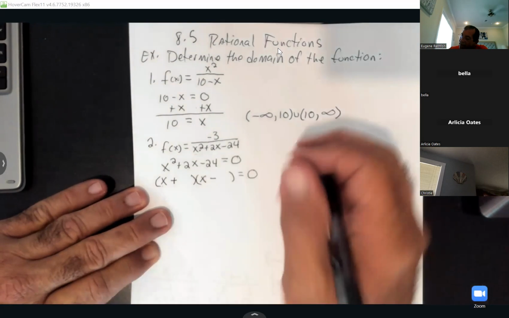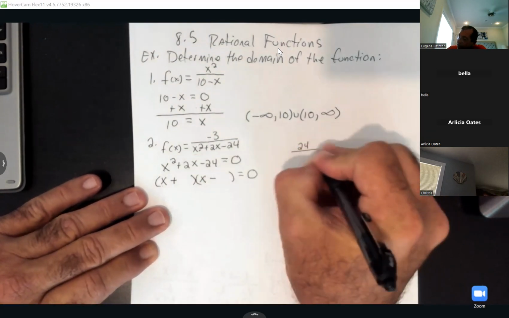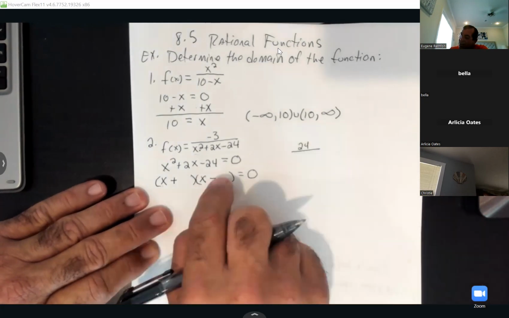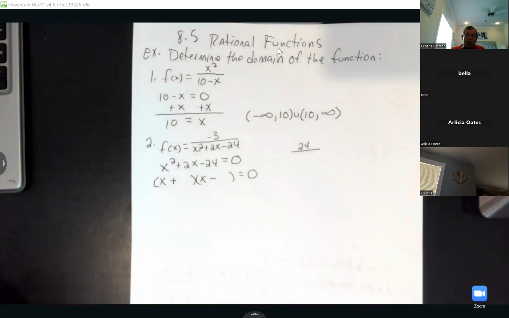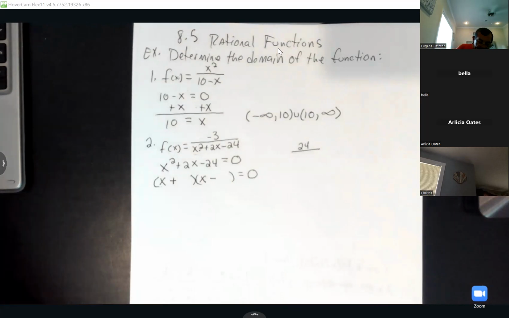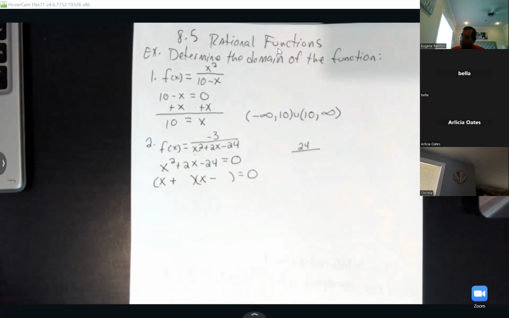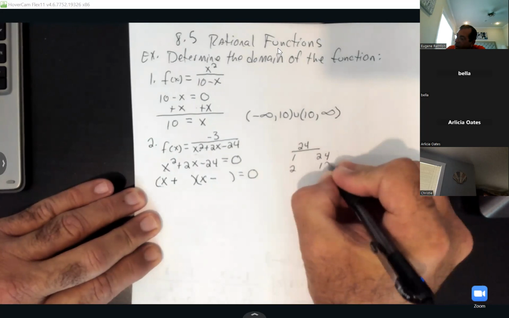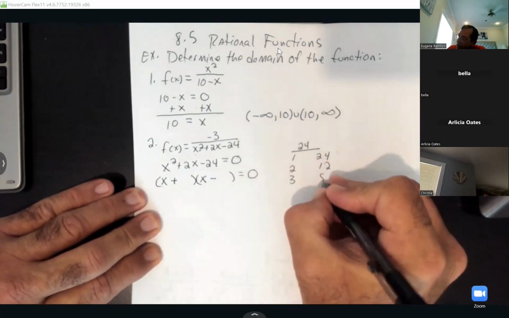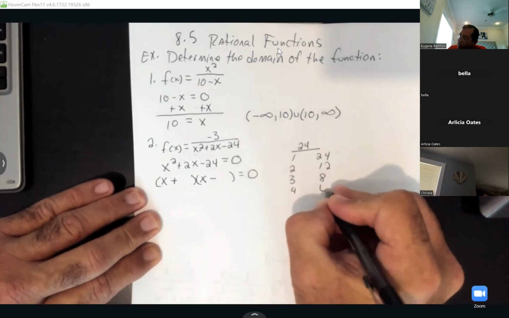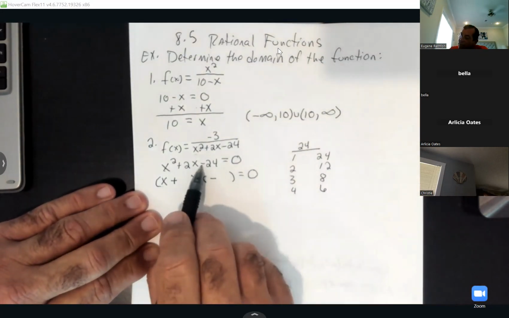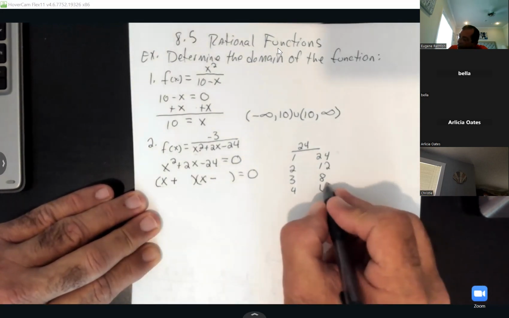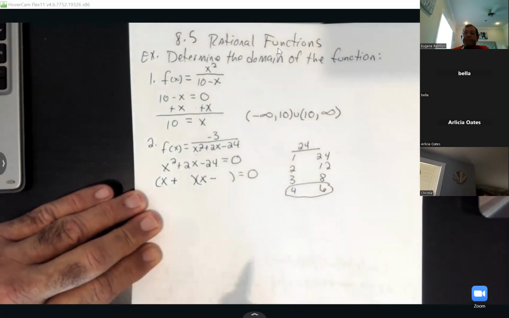Now, I'm going to find factors of 24 over here. And I'm looking for factors of this 24 that'll subtract to get me that middle number 2. All right, so 24 is 1 and 24, 2 and 12, 3 and 8, 4 and 6. So remember, the last one's got a minus in front, so I want factors over here that'll subtract and get me 2, and that'll be 6 and 4.